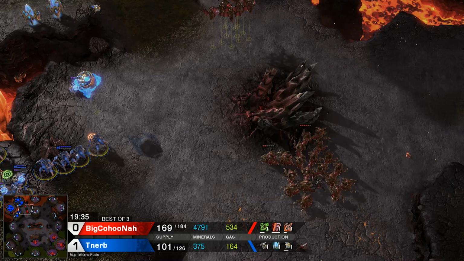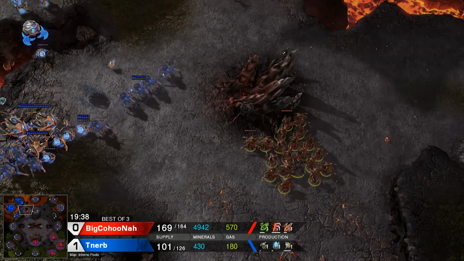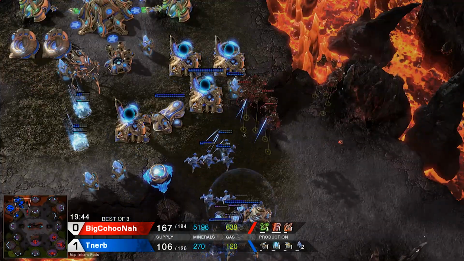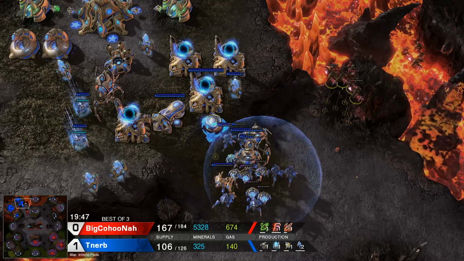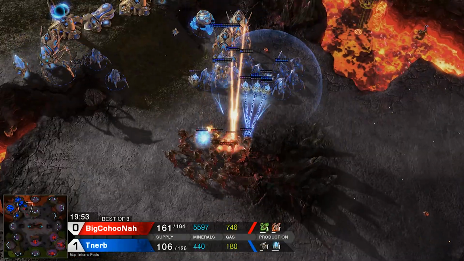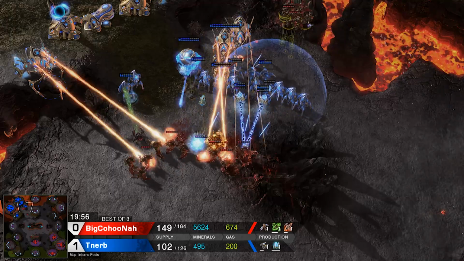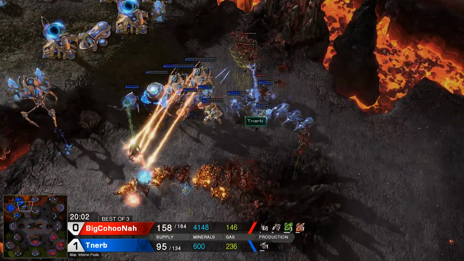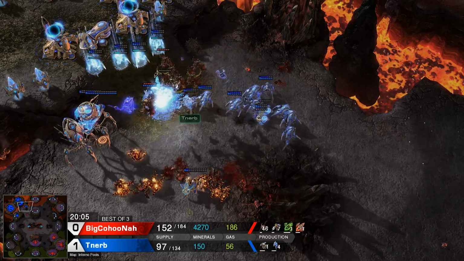He needs to take those and swoop around and take care of all the workers. Actually, I'm not seeing any cannons going down as of yet. He's not doing anything with it. He just threw down one Stargate. That's it. No cannons. He's trying. There's no micro coming from these Mutas. He's trying to actually attack the army. Yeah, and Tnerb just took the advantage.